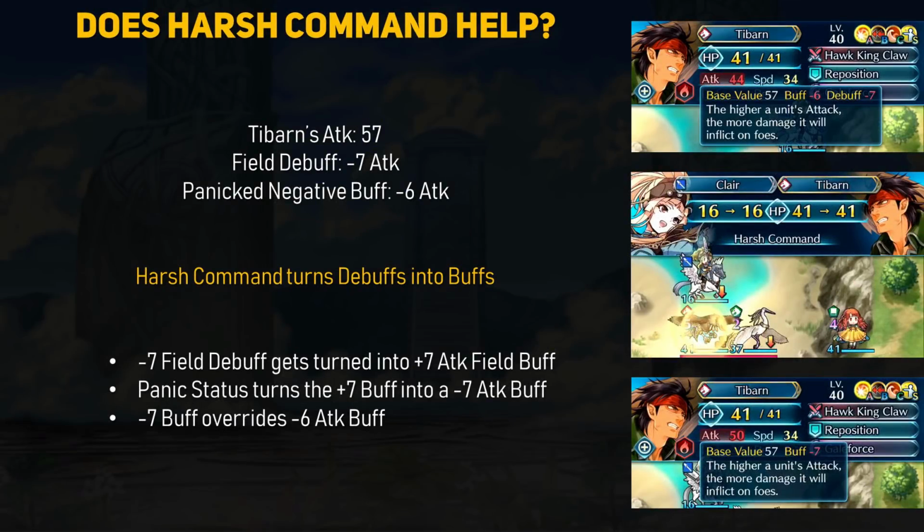I always see questions about Harsh Command, so let's discuss what it does in this situation. I was able to find a similar situation on Titania's Mrs. Bad Hero battle map. My Tabarn has 57 base attack. He is hit by Panic, which turns his Even Attack Wave into -6 as a negative buff. Then he also receives a -7 attack debuff thanks to an enemy sabotage attack skill. I then use Harsh Command on Tabarn, which turns debuffs into buffs. Here's what happens afterwards. The -7 attack debuff gets turned into a +7 attack buff. That is what's expected. However, Panic turns the +7 back into -7, but this time it's a negative buff, not a debuff. The -7 buff overrides the previous -6 buff, so in the end, Tabarn still loses 7 attack overall.